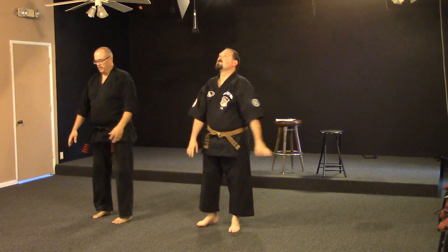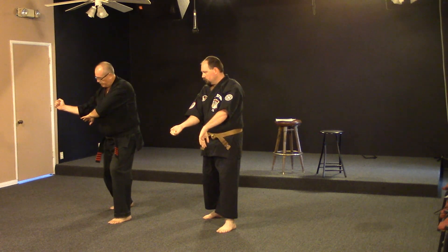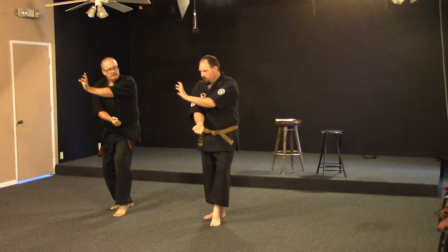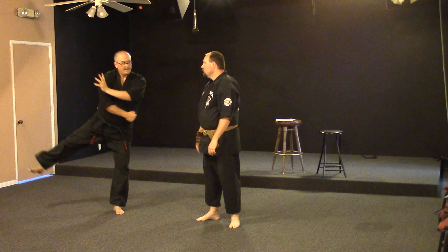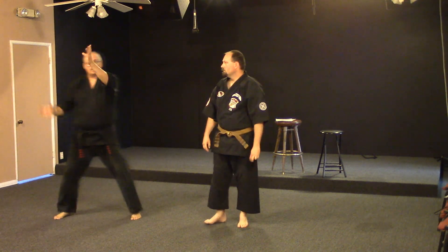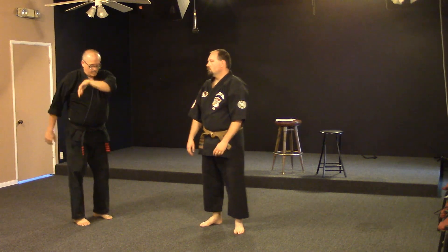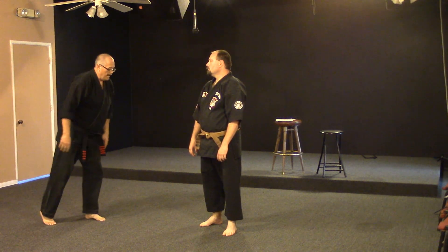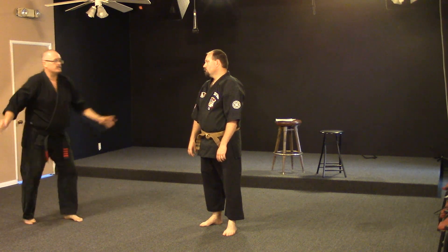Let's try that again — a little more deliberate on your motion. See these motions come up here? My right hand is here. Pop. I want you to cross in this situation because it's an awful lot like checking the storm, and also like the beginning of checking the storm. It's step, strike. If you're going to use your back hand, don't you want your right foot to be in play? There's a lot of power in that — if you step back.